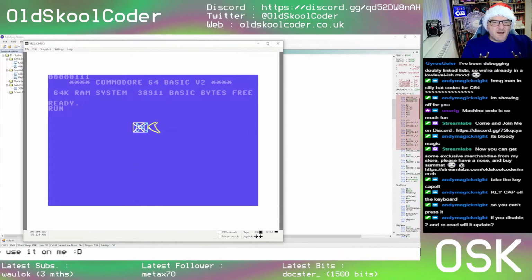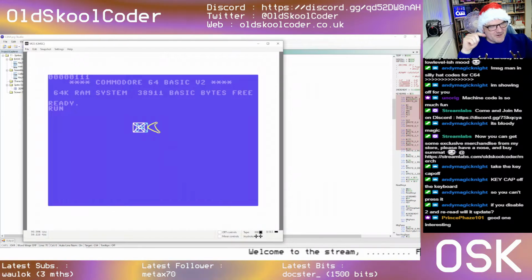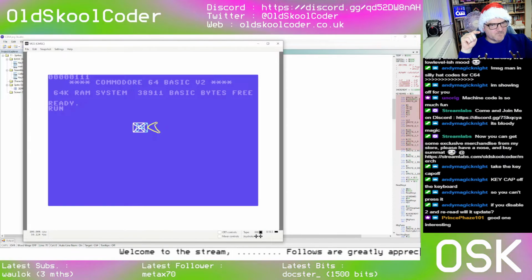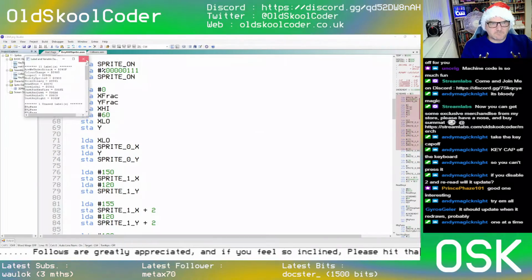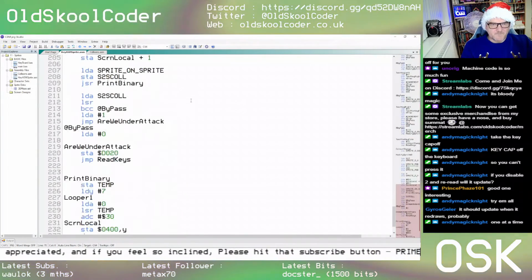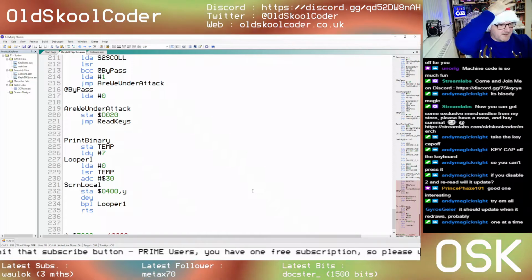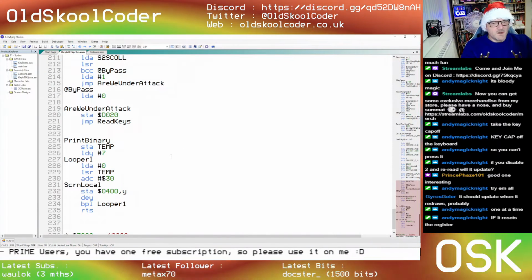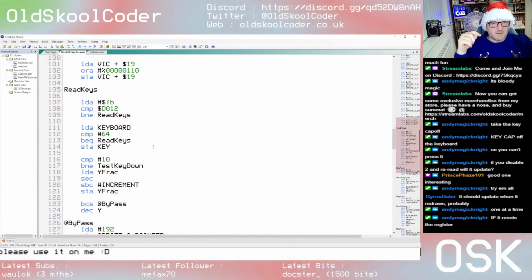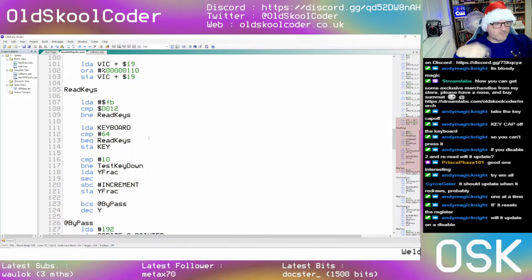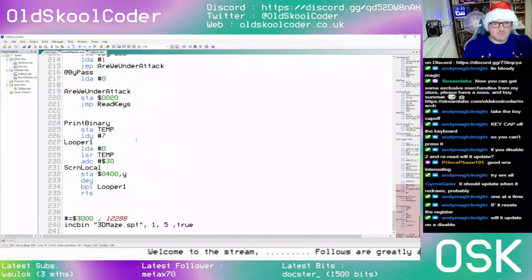The problem is, how do we know which one to turn off? We could try them all. Okay, we'll do that. We need to, because it'll only update on the next raster. It only updates on the next raster, so we're going to have to put a flag in here that says on the next raster, not to evaluate the keyboard and to run through. Will it update on disable? Don't know. Let's try it.